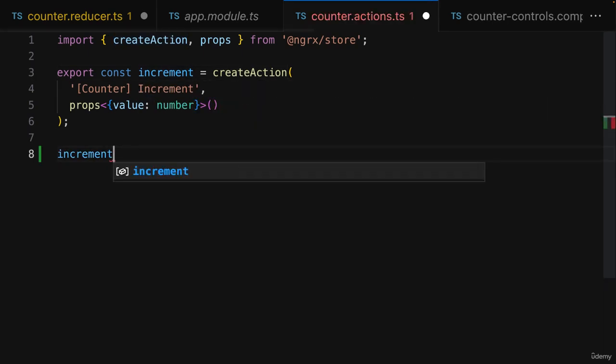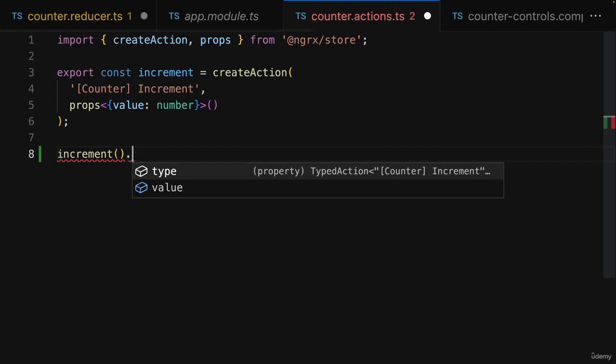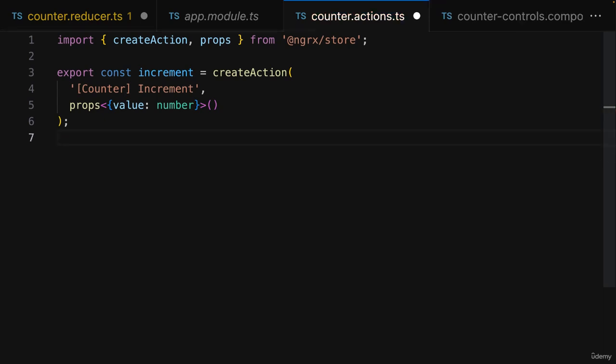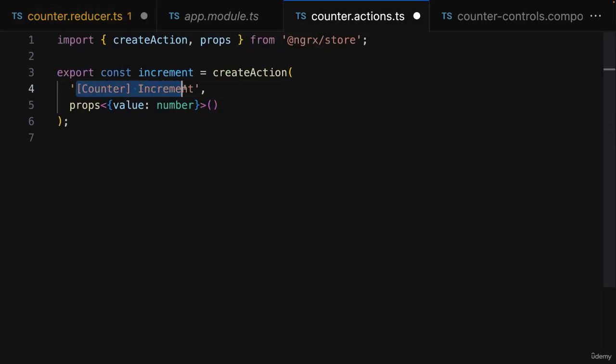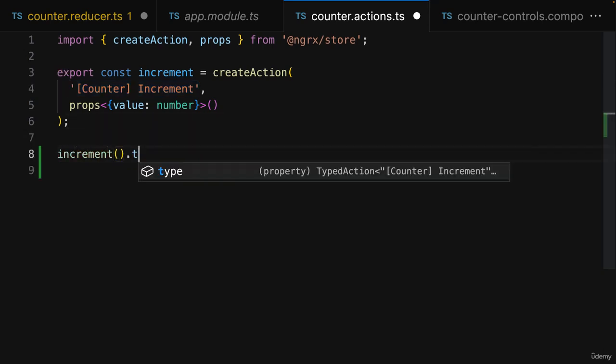Increment is a function which, when executed, gives you an object that has a type key. So we can take a look at the type of that dispatched action object, and we can check if the type is equal to counter increment, because the type of this action object will be counter increment.